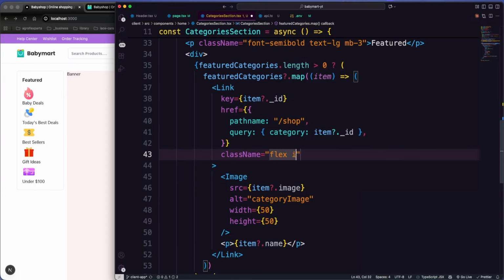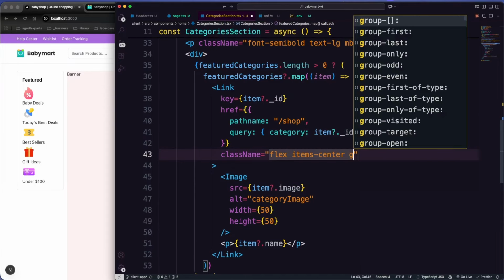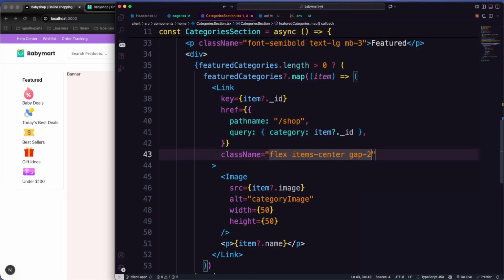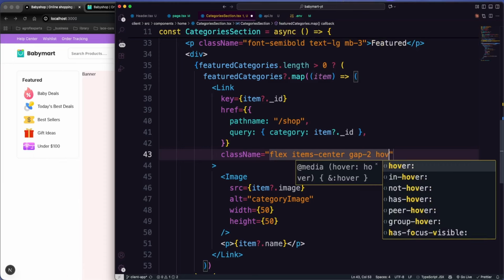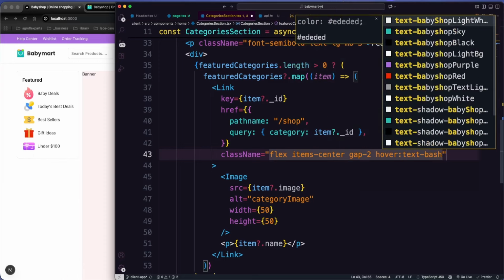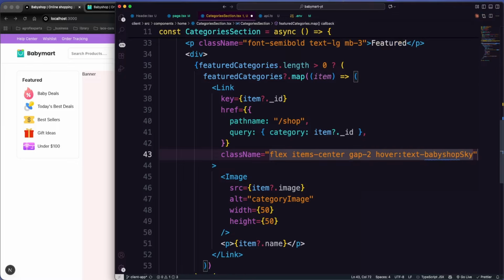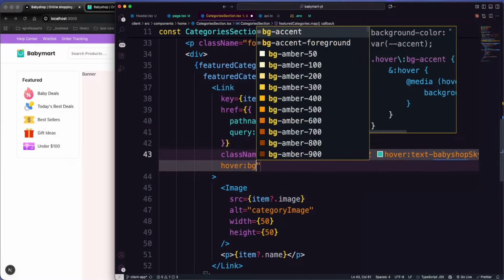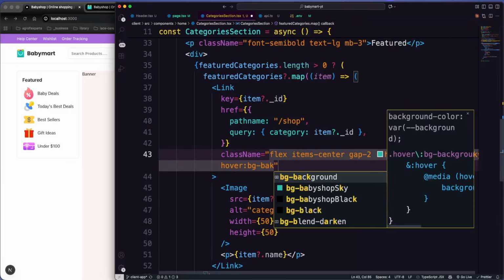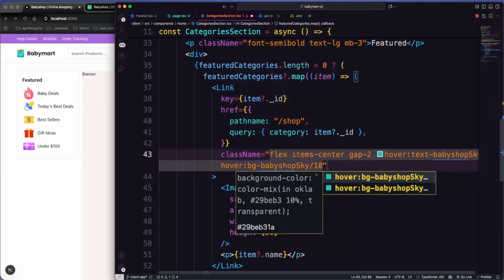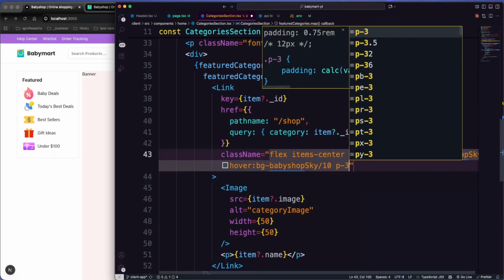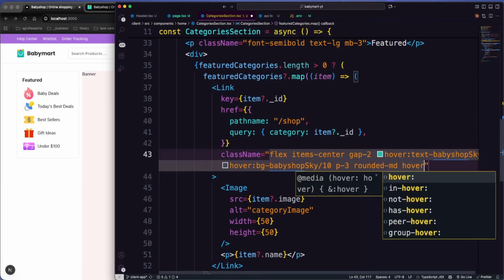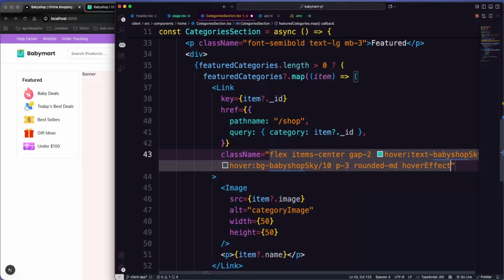Class name should be flex, items center, gap 2, hover text should be baby shop sky, and hover bg should be baby shop sky again but at 10% opacity. Padding should be 3, rounded md, and the hover effect will be there.